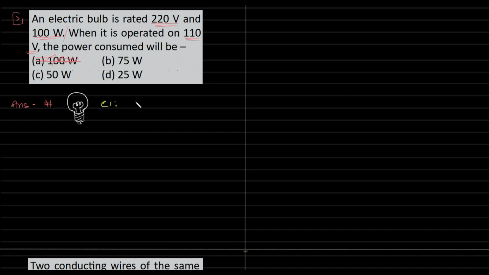So there are two cases, right? Case one, you are operating at 220 volt voltage, 100 watt of power. Current will be different. Resistance will be fixed for both the cases, right? In case two, your voltage is different. Power, obviously, we have to find. Current will also be different, but the resistance will be fixed. So this is the fixed factor. So figuring out this unknown is the key. Okay. So now let's begin.